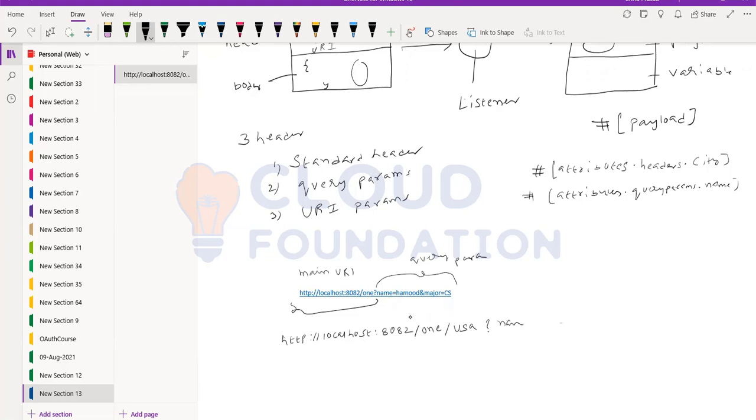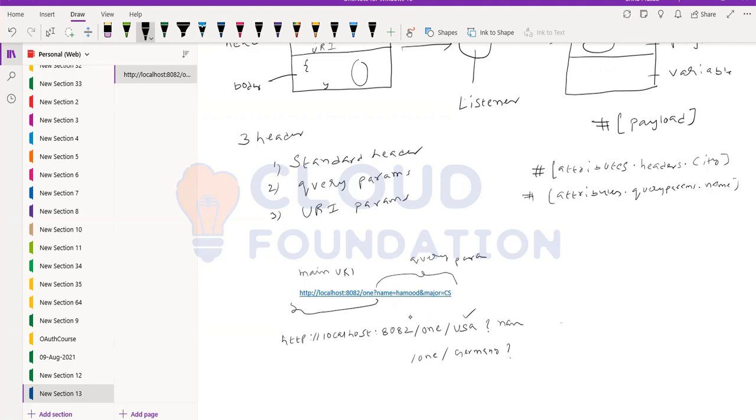Now I want to send the country information, right? I'm sending USA here, and next time I will send /1/Germany. I can send whatever country I like, whatever information, right? I want to send as part of the URL.